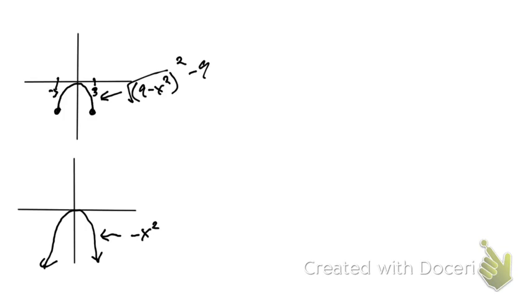How do you plug in negative x squared? What do you mean? You're just going to put your negative button, and then your x button, just right here, and then your square button.